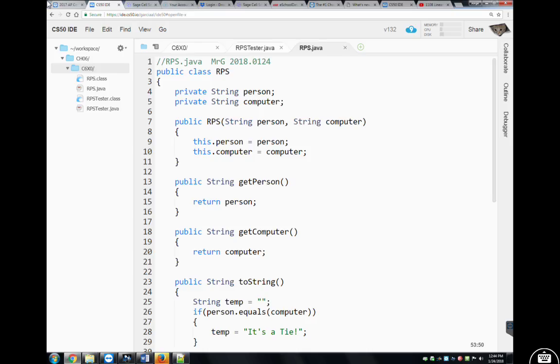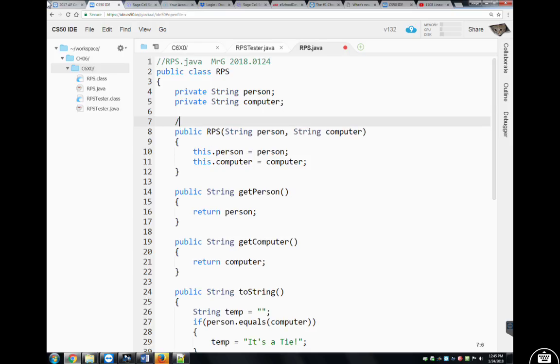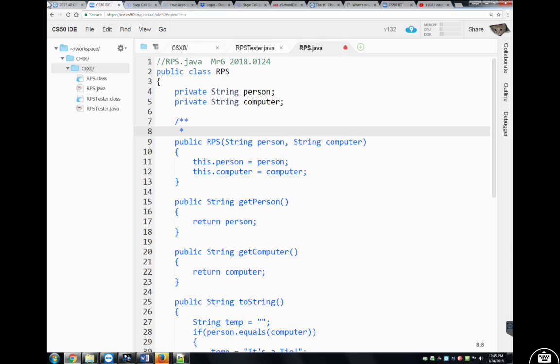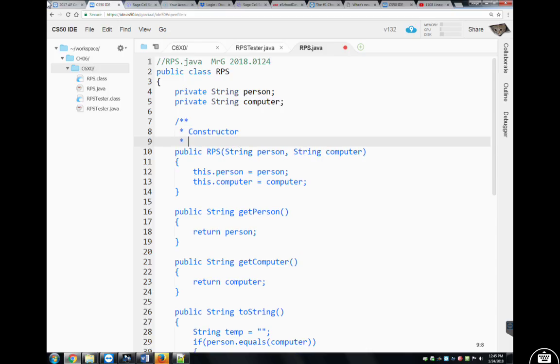All right. So we have the constructor. Let's start here. All right, so let's say this is a constructor. That's sufficient. And let's see, the constructor has 2 @params.